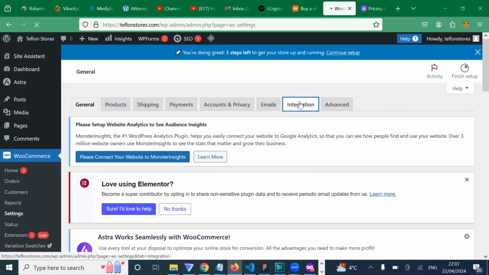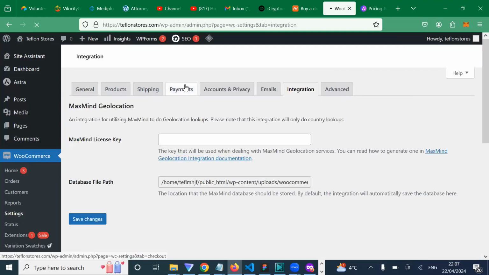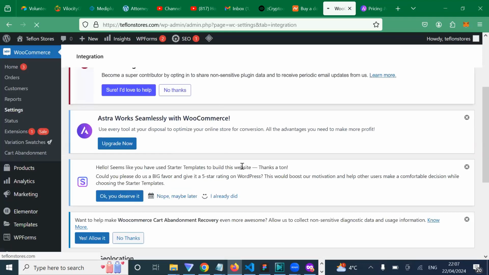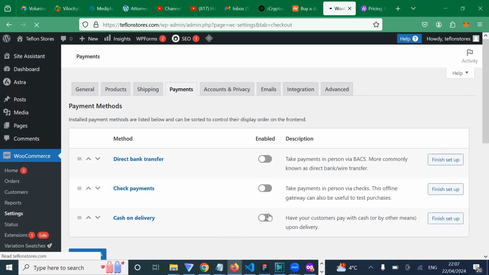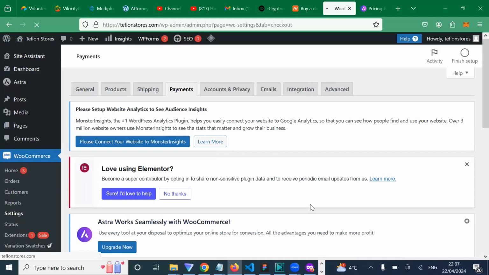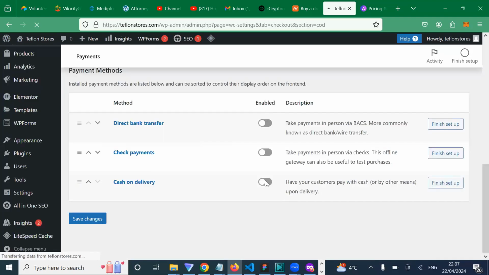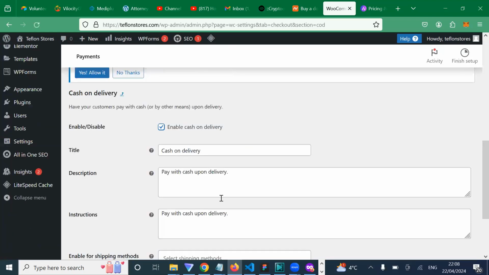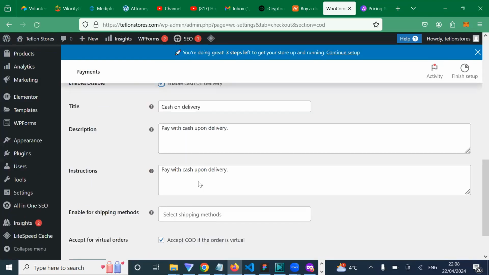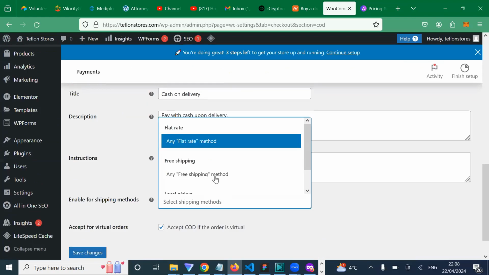So under integration, under payment, you need to choose this cash on delivery. Okay. You can say enable cash on delivery. Cash on delivery. Pay with cash upon delivery. Shipping method.